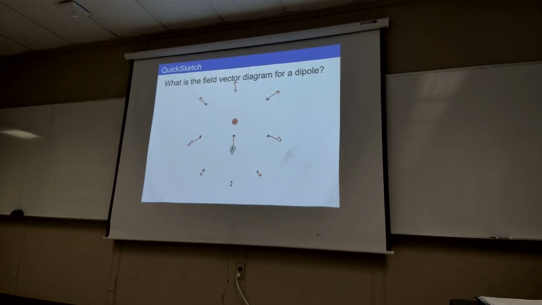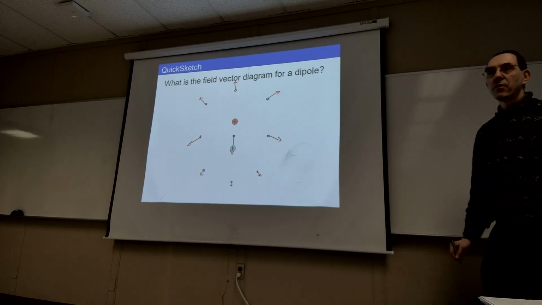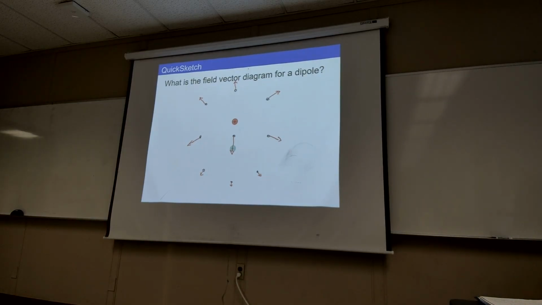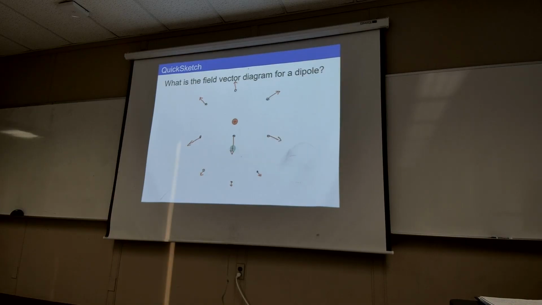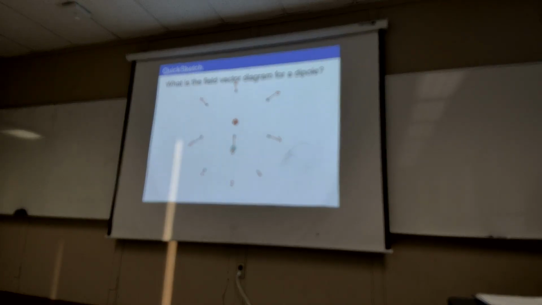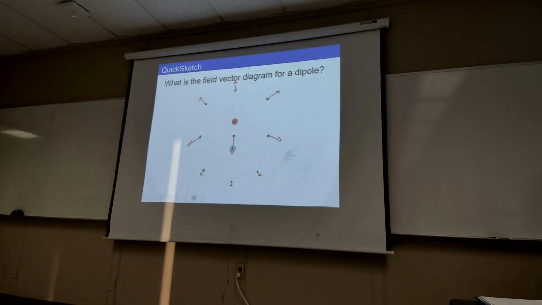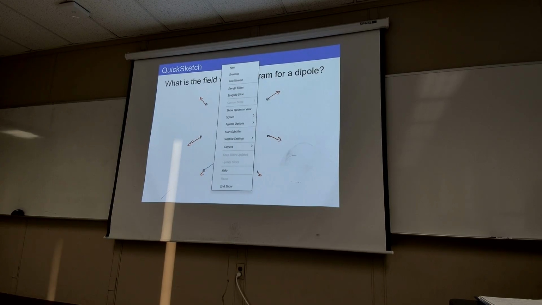Okay? So that's just the positive charge. What about the negative charge? Let's go and do that. We'll do that in blue. All right, so now let's start with down here. For the negative charge, I'm going to have field vectors that are pointing which way? Toward the negative charge, right? So for example, down here, let me point it this way. This way, okay? And then maybe like this, and maybe like this.